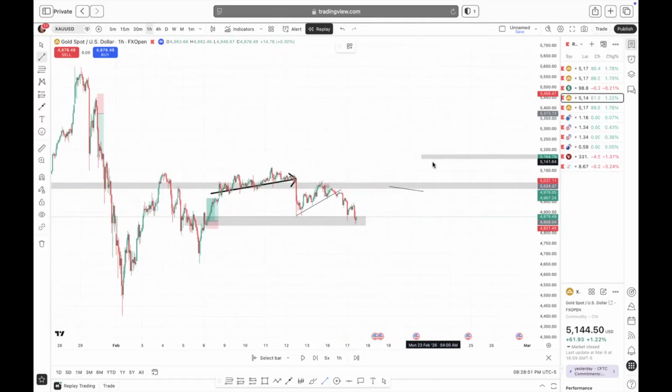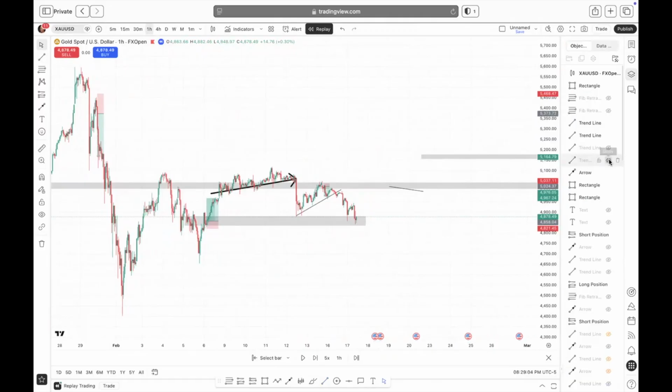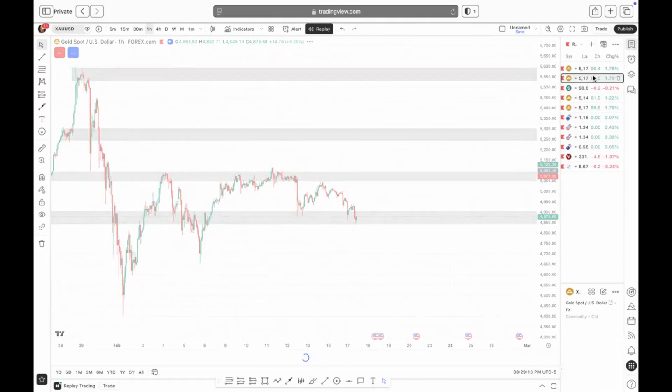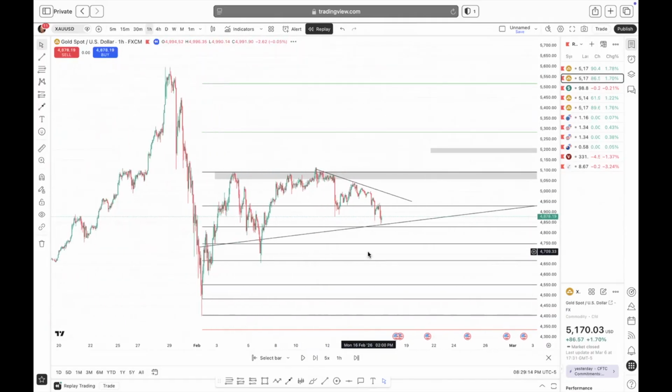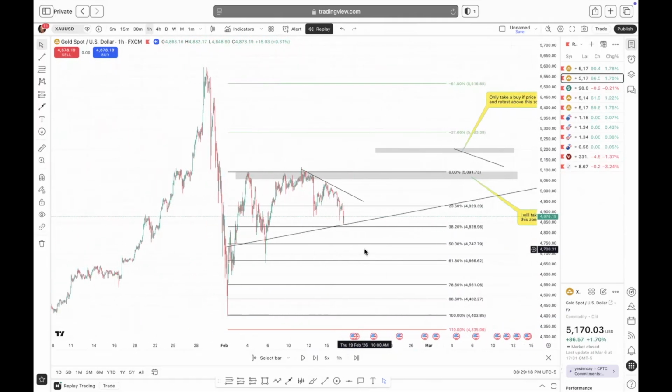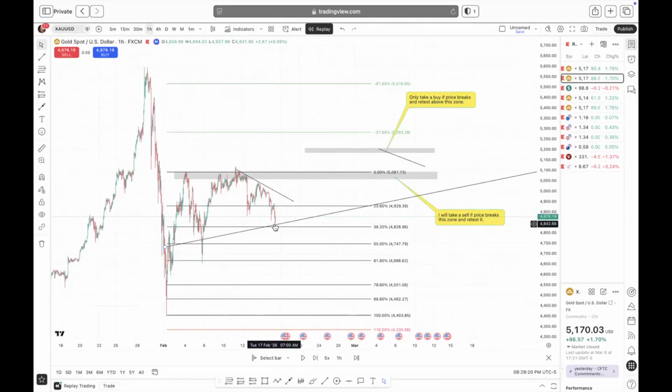So I had a trend line. Hold on, hide. Well, that can stay actually. There was a trend line I had on. Okay, here it is. This was a trend line that I had above structure. And I wanted to see if price was going to break this trend line or change direction.